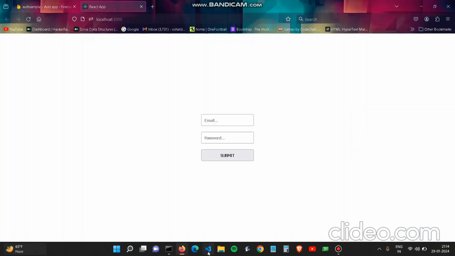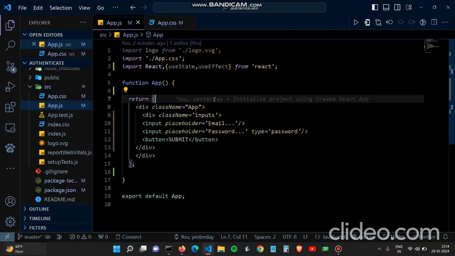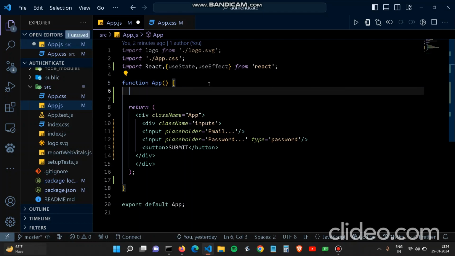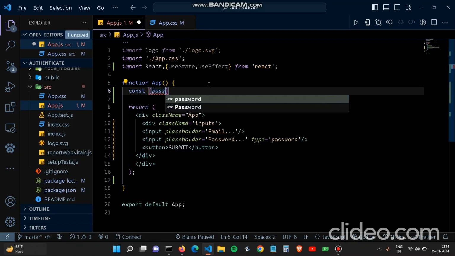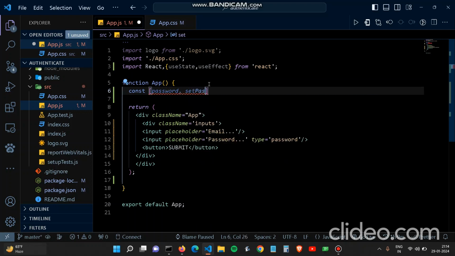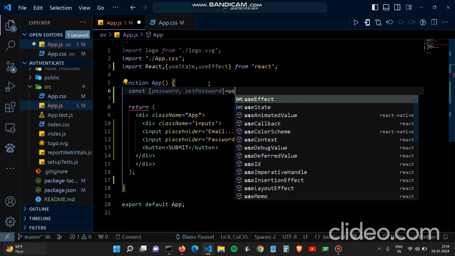Okay, so while it's creating, we need useState to store the mail IDs and the passwords, right? So let's add those things. Let's add password, setPassword, and try to use camel case for the setter one.